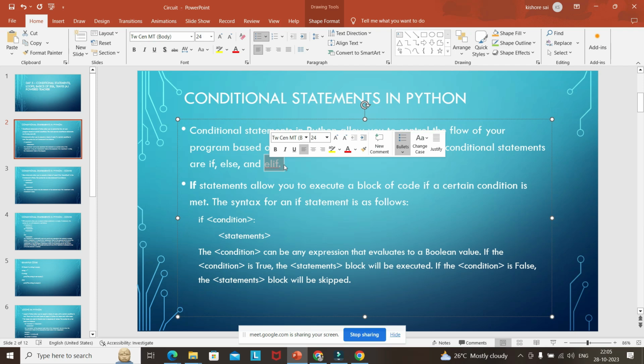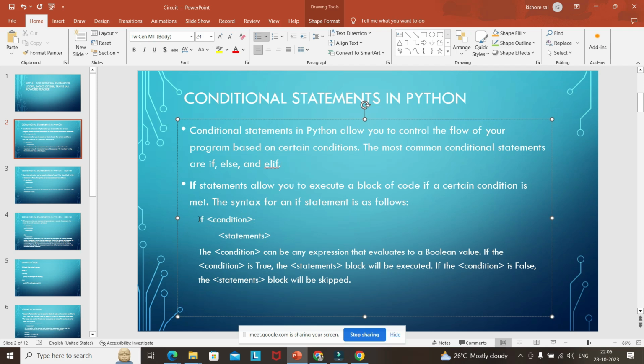Normally, if you take different languages, there will be no elif. So this is one of the new things, but it's nothing entirely different from what we are doing. It's just an extension of if-else condition statements. So it's simple. If this logic is satisfying, then you execute this. What we are doing in a conditional statement is we are telling the program: if this is satisfying my condition, then you go to the next statement and execute whatever is inside that statement.